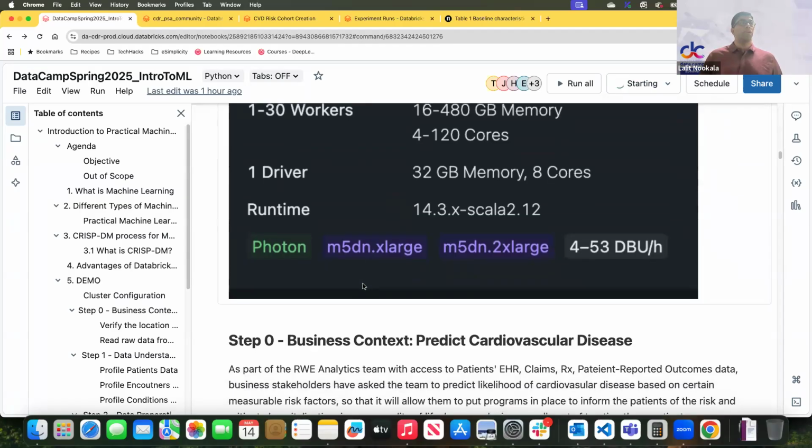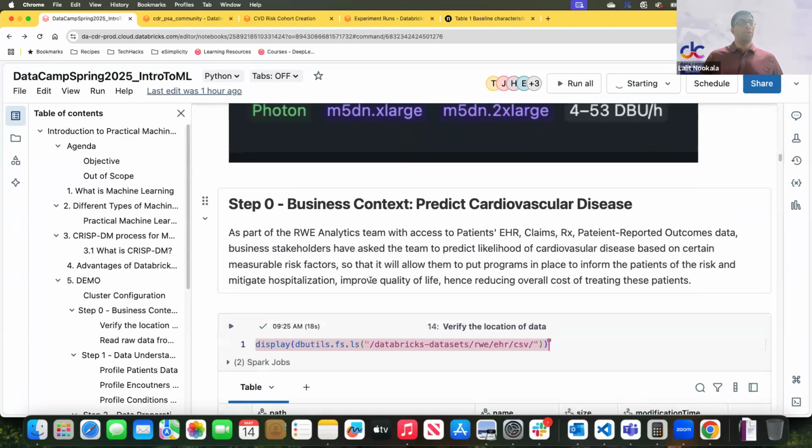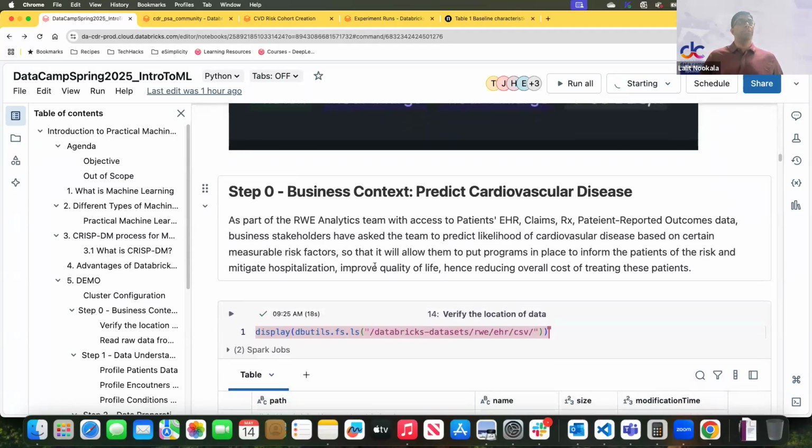All right, with all of that said, what is it that we are trying to achieve here? The one thing that we are trying to achieve here is to predict cardiovascular disease. So let's say your business stakeholders come to your analytics team and say, hey, you have access to EHR, claims, pharmacy data, outcomes data. Can you predict the likelihood of cardiovascular disease based on certain measurable risk factors?